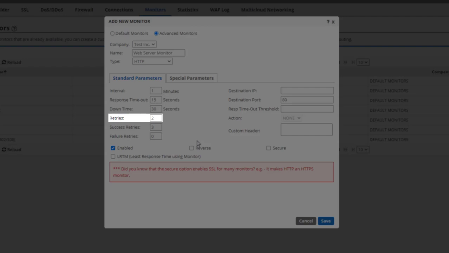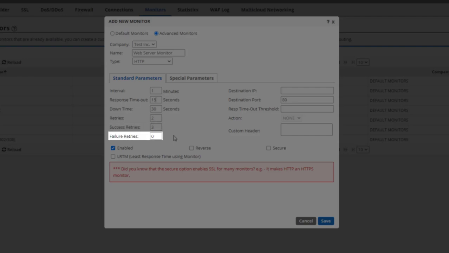The retries is the number of additional checks required to change a device's status. The lowest setting is 1, which means that if we check every 1 minute with 1 retry, it would take 2 consecutive checks or 2 minutes before this device is considered down. Success retries is the number of consecutive checks that are good or positive to bring the device back up again. We give a separate value since many customers want to take devices down quickly but bring them back up with a little bit of a delay to ensure that they are solid again. So I'll leave this value at 3.